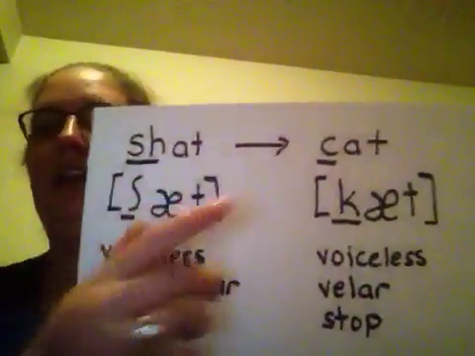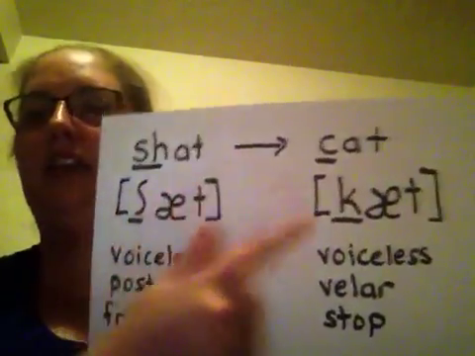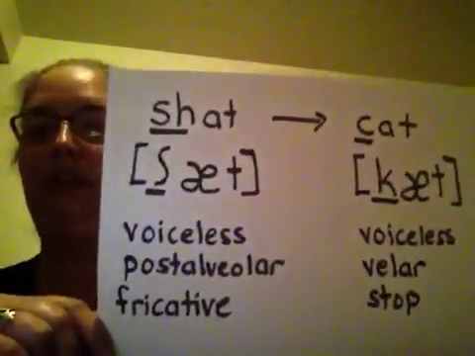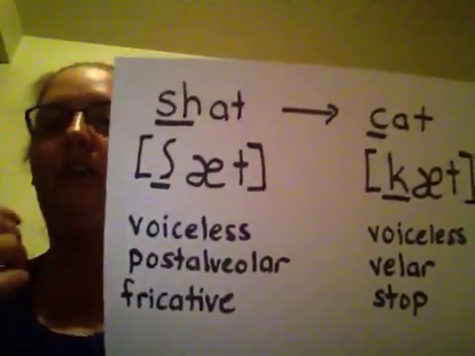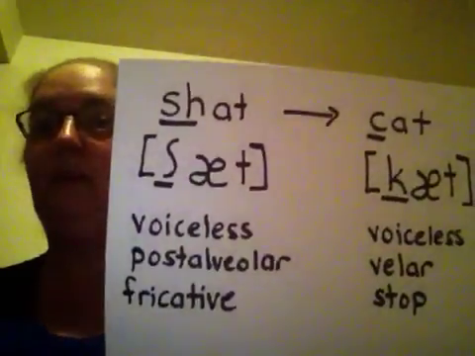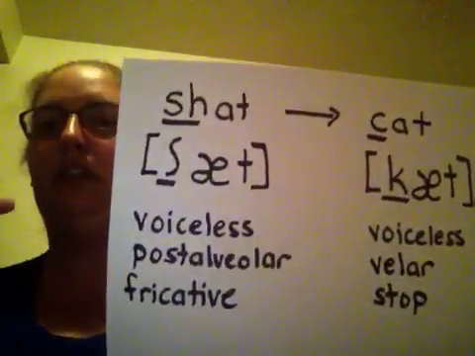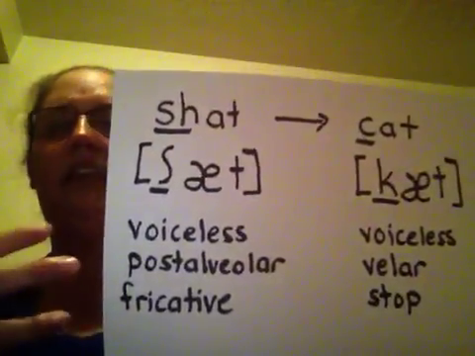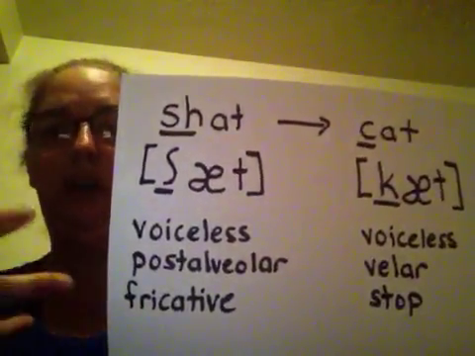The next example that I have is from one of my students, and he says "shat" instead of "cat." And a lot of the examples that I have heard my students saying, the tongue's been in the right spot of the mouth, but something else is wrong with the pronunciation. Where in this case, the tongue is in the completely wrong place.